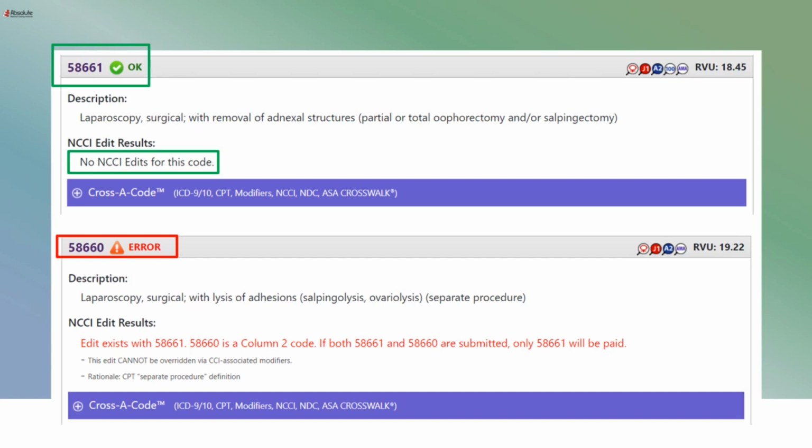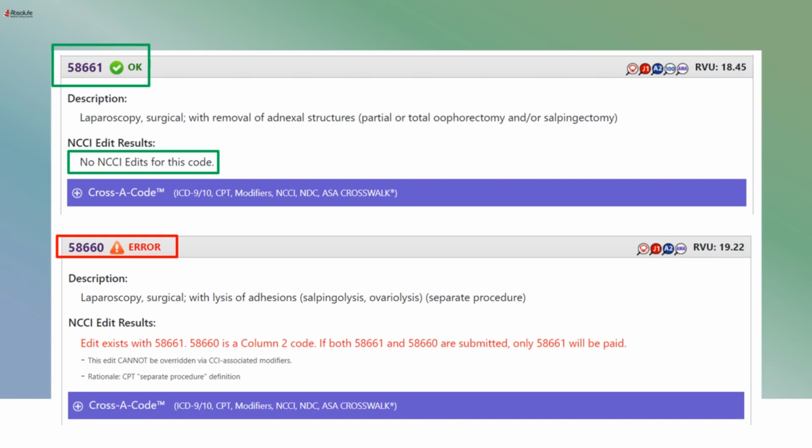So remember, if the separate procedure code is an integral component of the other code listed, it does not get coded in addition. So what does it say for our NCCI edit results for 58660? It says that an edit exists with 58661.